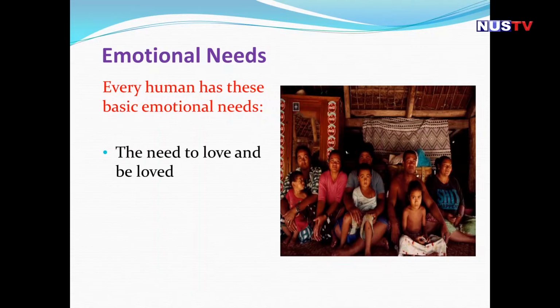We all need to feel that we are cared for, that there are those who think we are special. For example, our mother and father. We also have a need to care for others. When we love others, we feel better about ourselves. Another example of emotional need is the need to belong. We need to know that other people like us and accept us as part of a group. Our family is usually the first group that helps us satisfy this need to belong. As we grow up, there are many more groups that satisfy this need. For example, friends, social clubs, and sports teams.